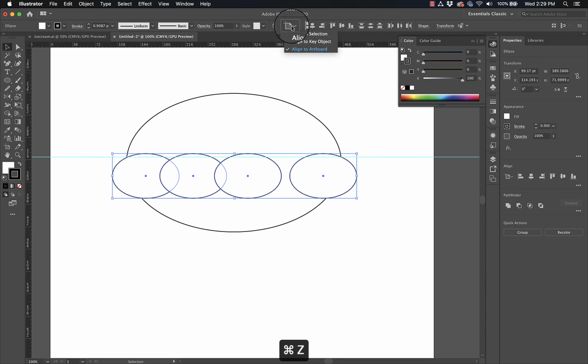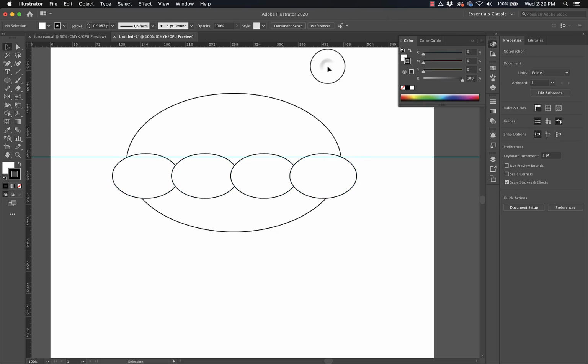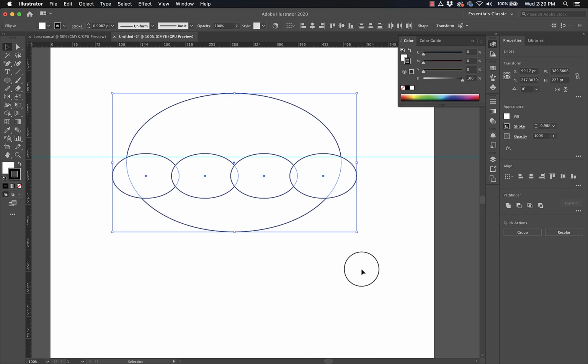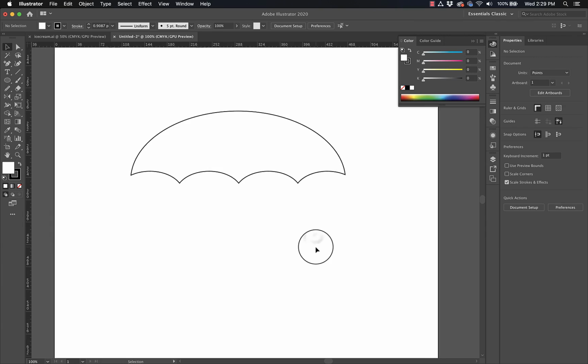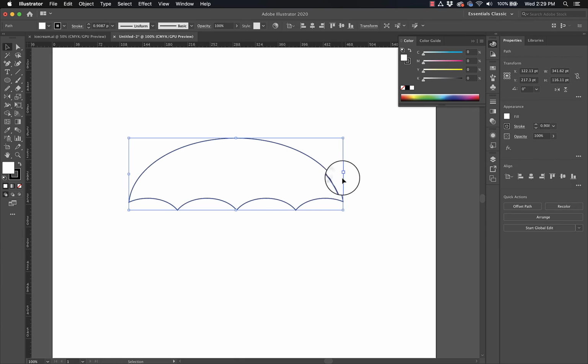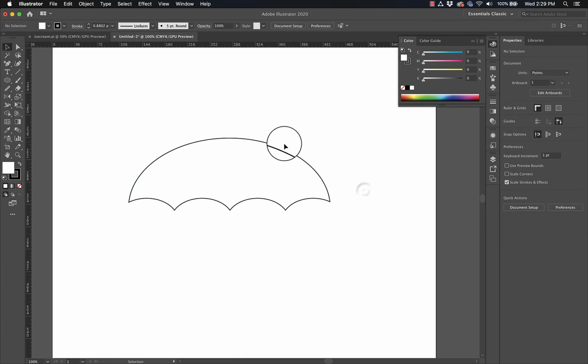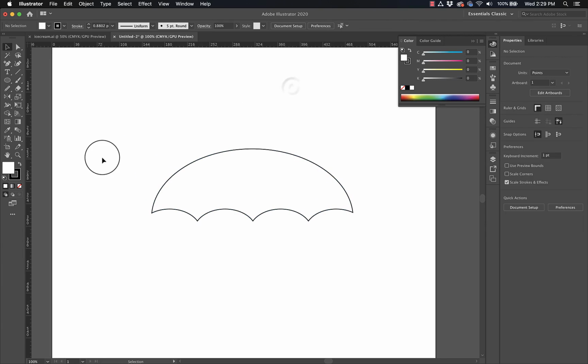Whoa, that must have been set to the artboard, so I'll set it to the selection right there. And now I'll grab everything. I'll turn off the ruler for right now and go to the shape builder tool. I hit Shift M on the keyboard and I'll just hold Option and just start clicking away all these things. And there we go. We've got a good start of an umbrella here. So I'll go ahead and make that a little smaller. And now we need a handle.